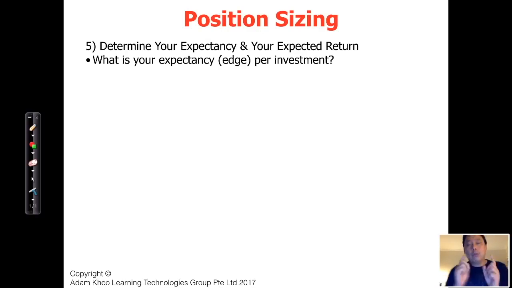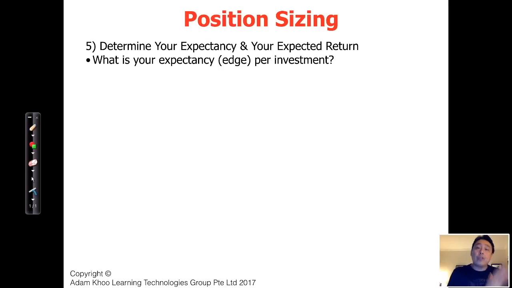Okay, great. Now to do that, you have to determine what is the expectancy of your trading system. Your trading system must have a positive statistical expectancy and edge in the markets, right? So in the trading course, I'm going to teach you the trading systems that I use that have a very high profit expectancy.